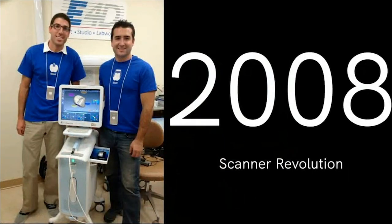If you think about where we've come in digital dentistry — this is me, the chubbier guy with the iScan t-shirt, back in 2008. I was just a few years out of school, and I understood that there was a scanner revolution coming where we were going to be eliminating physical impressions. I wanted to jump on that and really learn everything I could about intraoral scanning. I was lucky enough to be a faculty member at a university where I taught intraoral digital impressions to undergraduate dental students. It was really cool, but difficult because the scanners back then were, to be honest, difficult to use, especially for full-mouth indications.